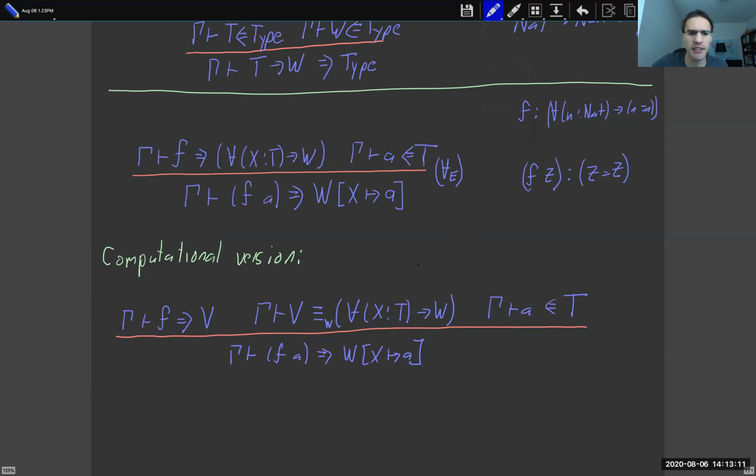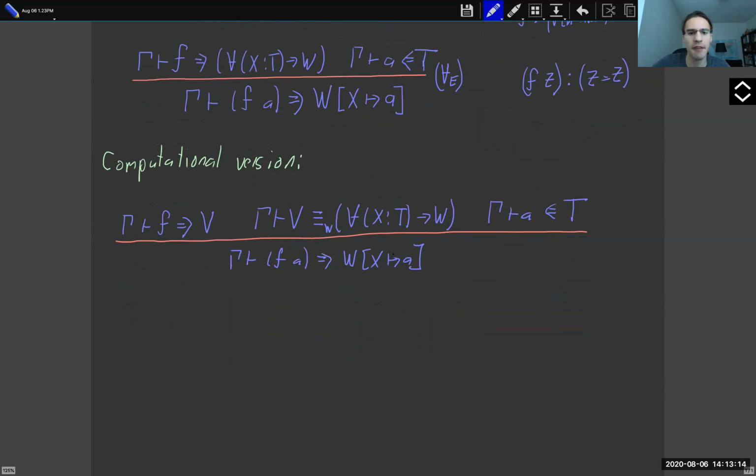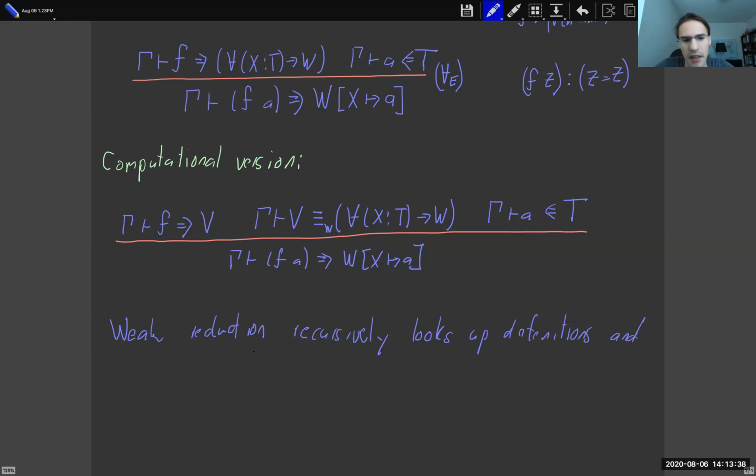And what weak reduction does is it looks up definitions and applies weak reduction recursively, looks up definitions, and computes and evaluates or reduces applications onto lambdas.